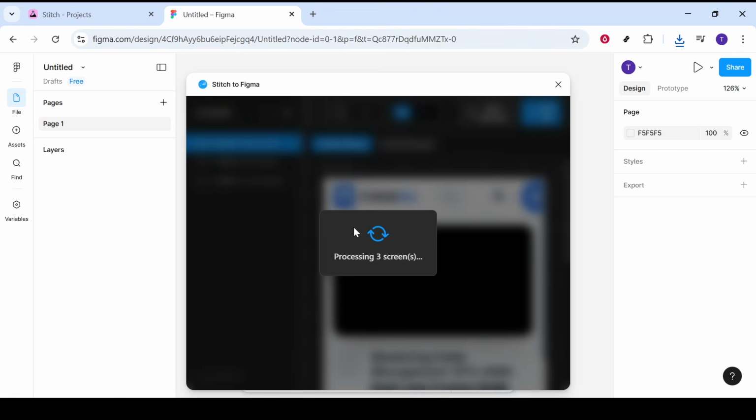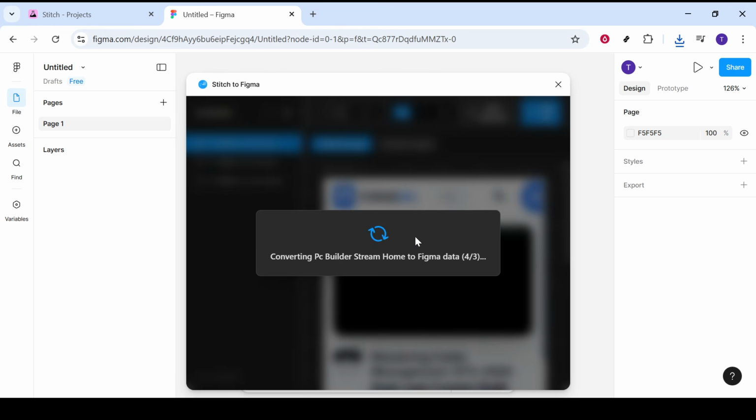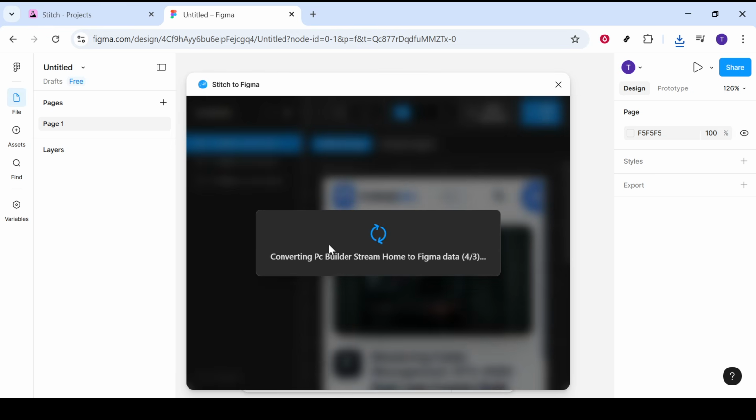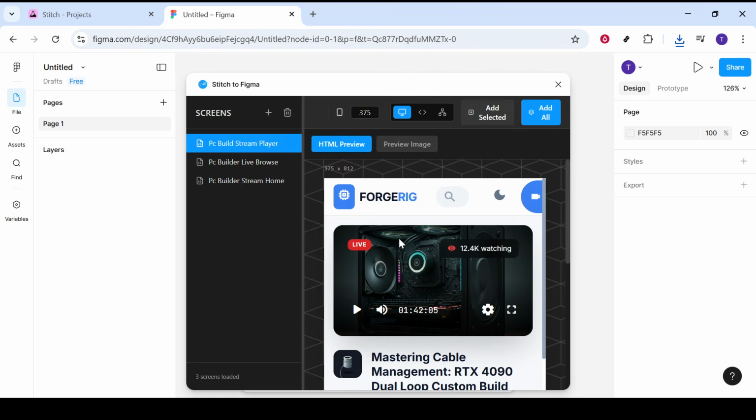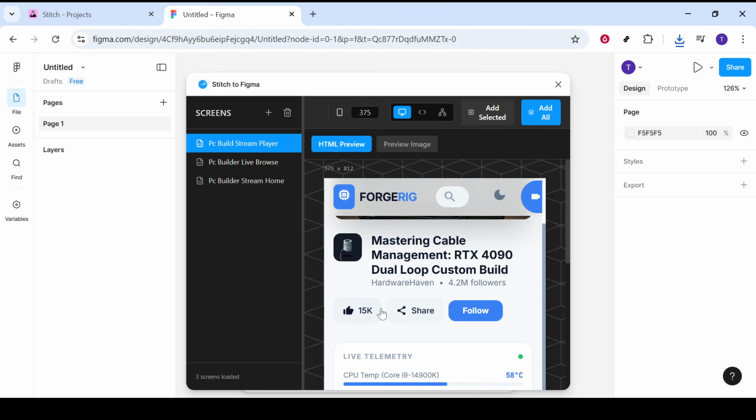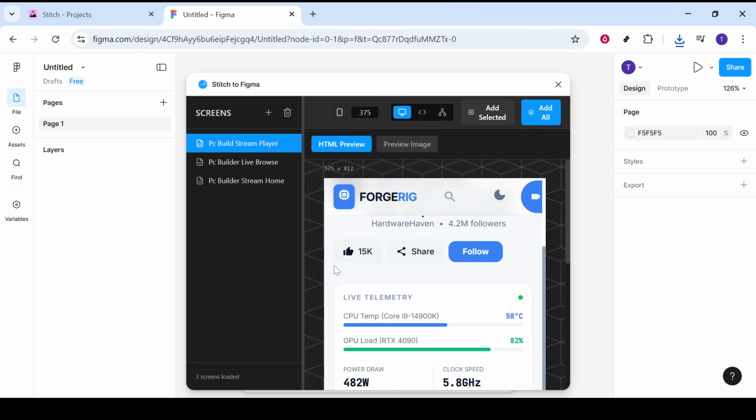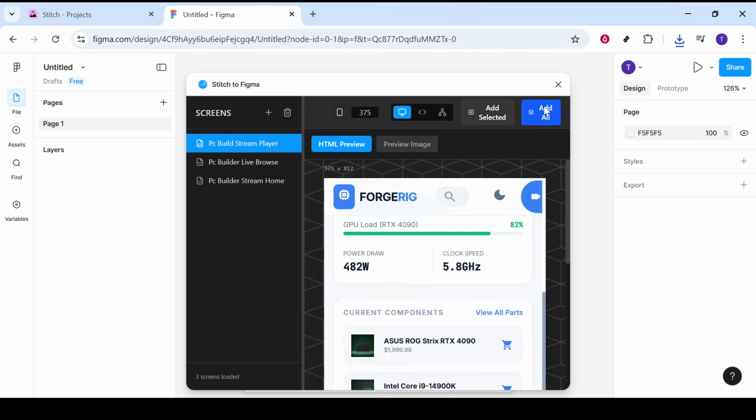Locate your downloaded file and select it. Navigate to the folder where you saved the zip, confirm it's the correct and most recent export, and open it. If the importer warns about an invalid file, double-check that the file is indeed a zip and that it wasn't partially downloaded. Finally, click on Add All.